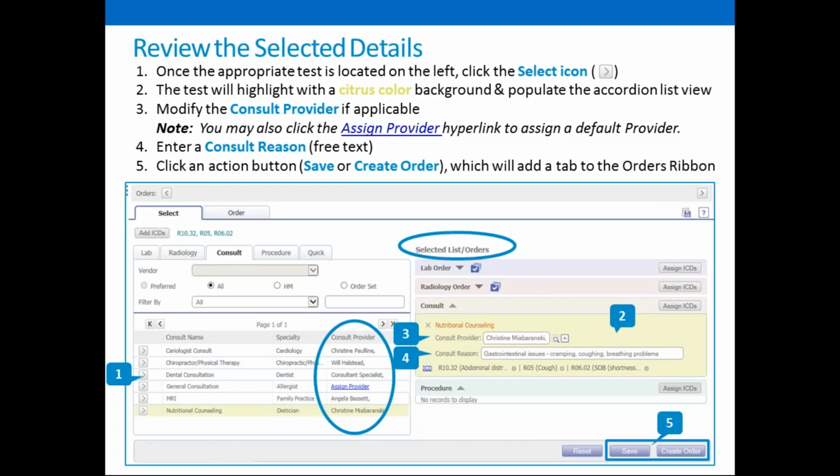And in this example of my nutritional counseling, it's already pre-populated to Christine Mia Baranski, because if you notice on the left-hand side, that is my default provider. When I built my consult order for nutritional counseling, I said Christine was my preferred. So it's pre-populated. But next to her name there is a little magnifying glass icon and a plus icon.